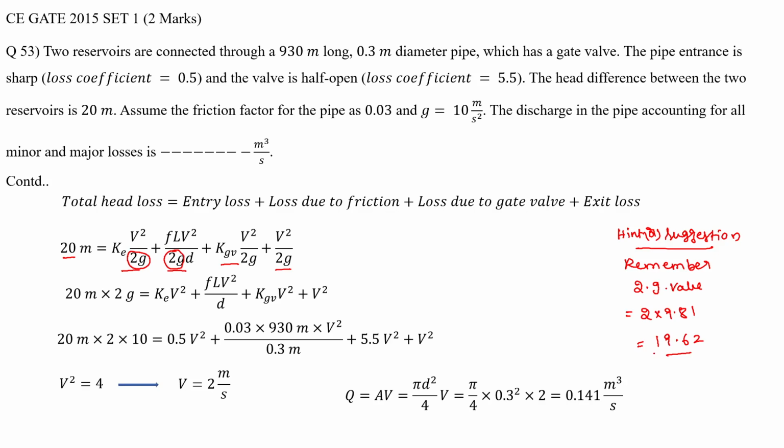virtual calculator, not a scientific calculator. So it would be difficult for you to enter all these things using the keyboard, so it is good to remember some values. Otherwise, always consider G as 9.81 only. In some questions they'll say G is 10, then it is very simple for you. But in most cases G will be given as 9.81, and if it isn't given, you can assume 9.81 only. In that case, remembering 19.62 will be an advantage for you.